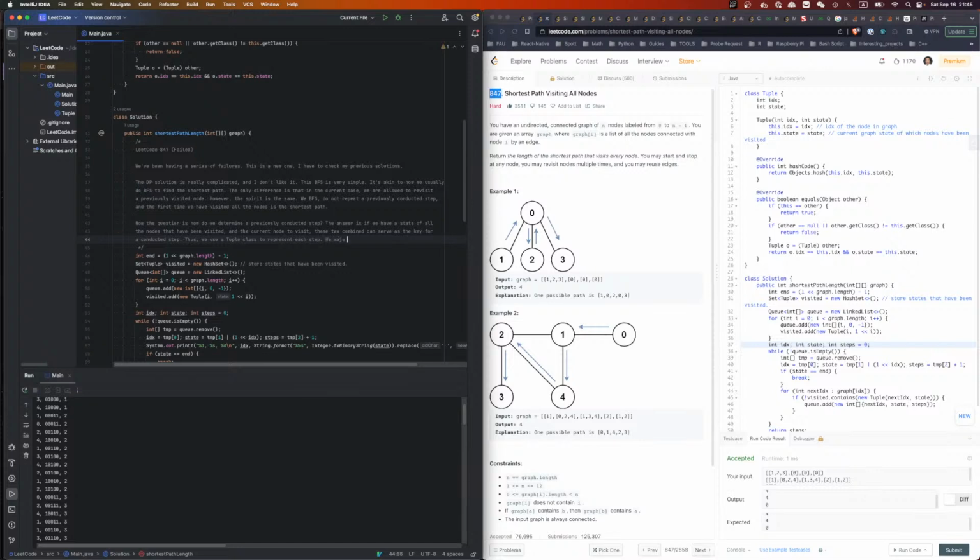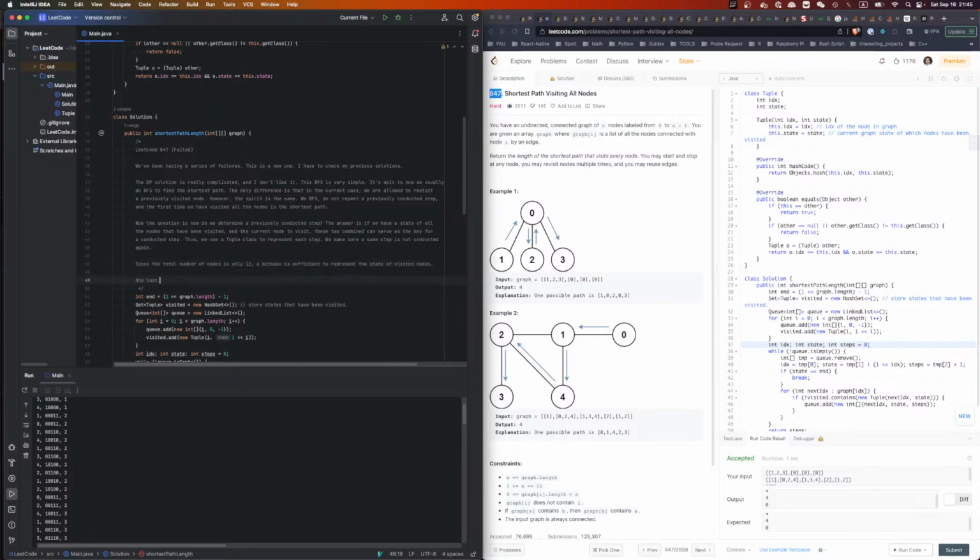And we make sure the same step is not conducted again. Since the total number of nodes is only 12, a bit mask is sufficient to represent the state of visited nodes.